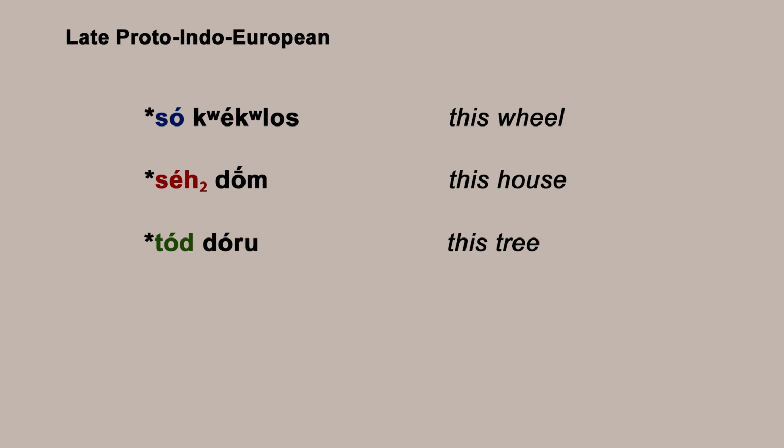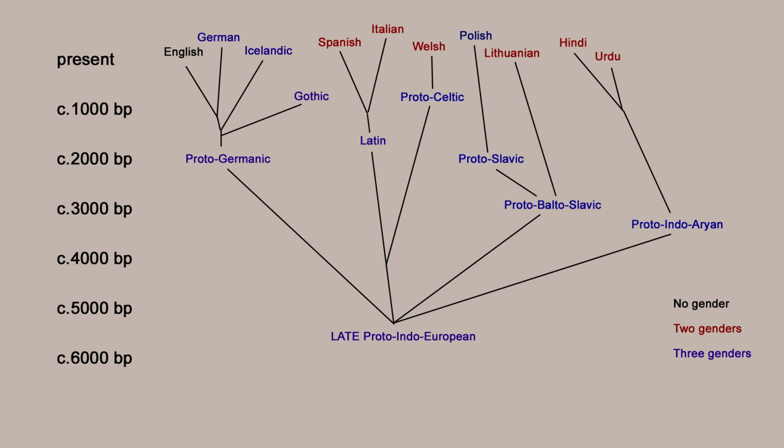Now remember I said that this seems to have been the grammatical gender system of late Proto-Indo-European, which was the stage of the language spoken just before it broke up into the Germanic and Slavic and Italic and various other groups of languages. But something interesting happens when you go back a bit further in time to early Proto-Indo-European. This was quite a while before all these languages split off, but immediately before the Anatolian languages split off, like Hittite, which is the earliest Indo-European language to have been written down about 4,000 years ago.